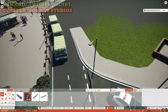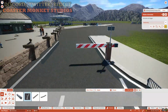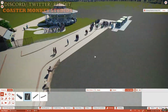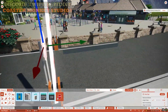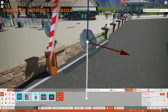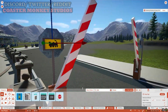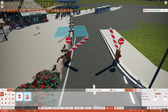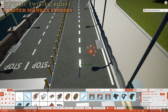Now, this is a fun technique. If you're ever creating some type of road barrier, these railway barriers are another TMTK item, and they are 100% triggerable. You can trigger them to go up and down. In their stationary position, they're stuck in the up position. What you can do is cover over the railway picture, like I did there, and then cover it over with signs, a stop sign on one side and a do not enter on the other, and now you've got an exit or entryway to a parking lot. Really simple, easy way to pull that together.